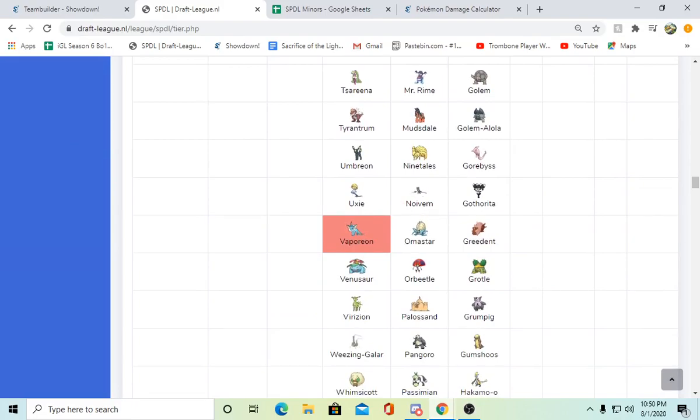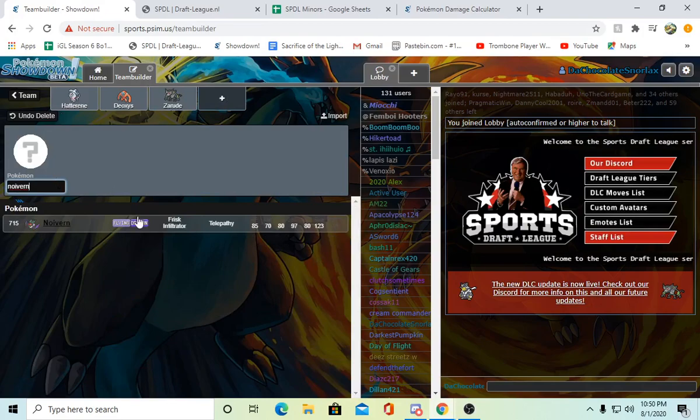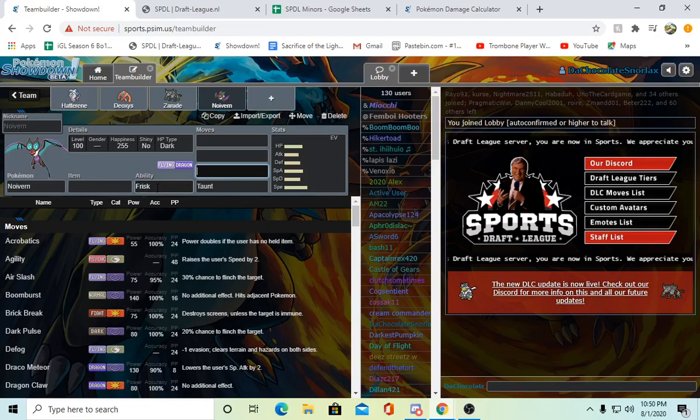Noivern's very good. I think Noivern gets access to Taunt. And it's quite a good dragon. Yeah, it does get access to Taunt. U-Turn, Hurricane, Frisk is a very big deal.